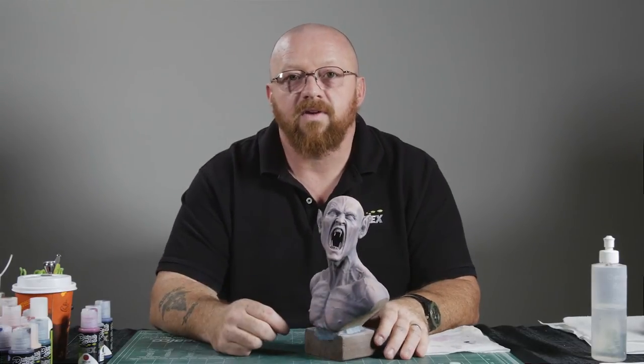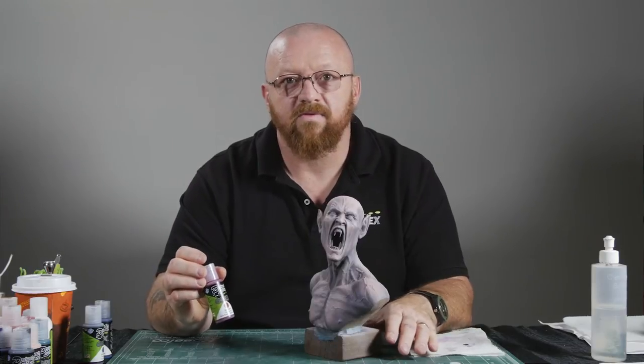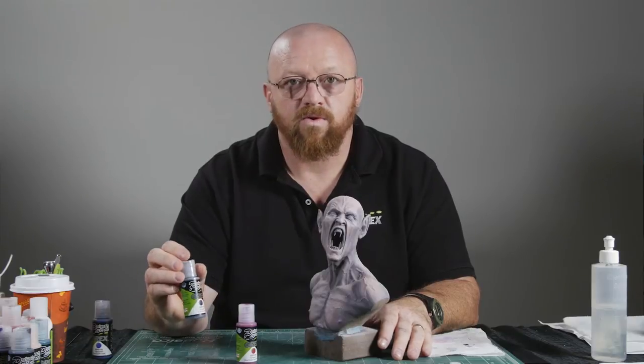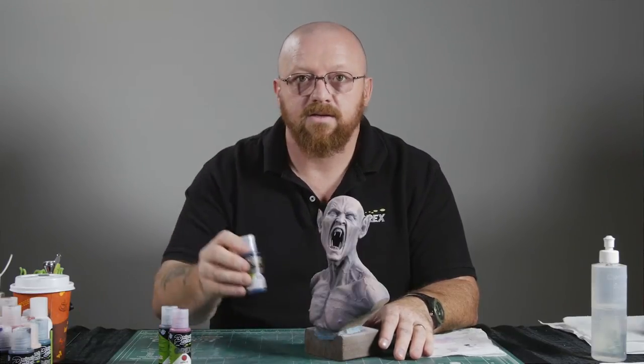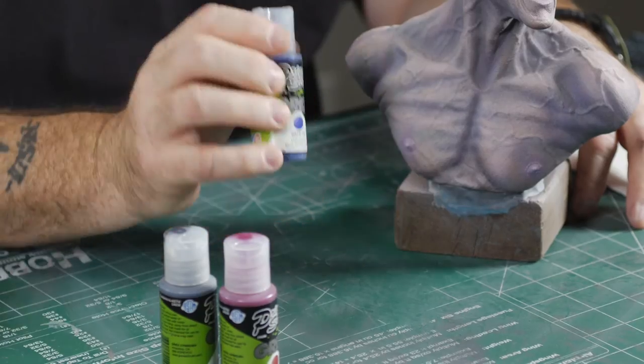Colors I'll be using for veining are red, which is for the deeper veins, gray, which are for more of the surface veins. And since this figure has actual sculpted veins, raised veins, I'll be using blue.